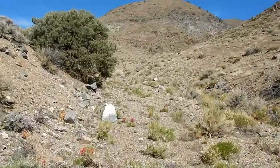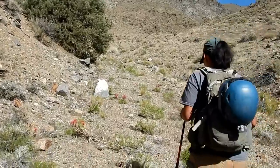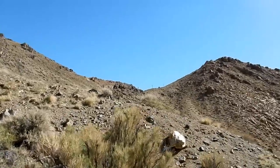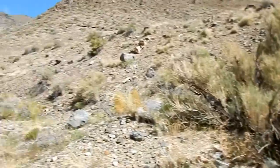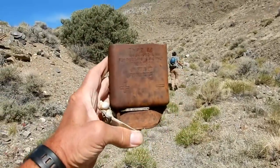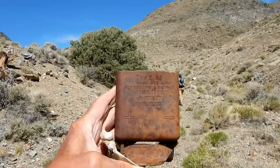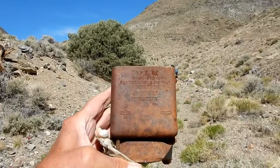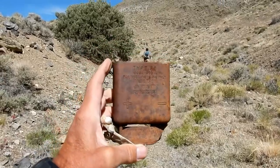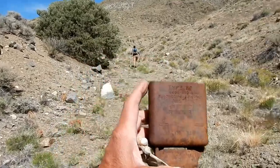I see there was a power line going this way, and right here there's some sort of an electrical something that was melted. It's a disconnect — 'use only.' It looks like it might be from a vehicle or a truck because it looks like it's DC — it's got a positive and a negative on there.